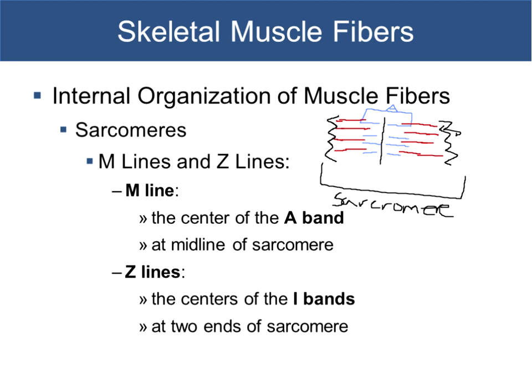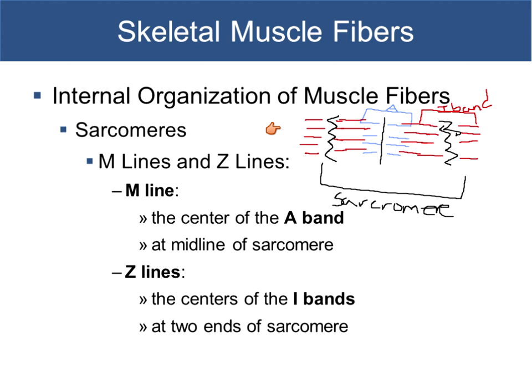Now, all of this stuff that we're talking about on our tour is really important to understand because it helps us to figure out exactly what happens in skeletal muscle contraction. So I'm also going to draw on this side more of my thin filaments because right next door would be another sarcomere. And so from here to here, that's an I band. So in much the same way that the M line is the center of the A band, the Z lines are the center of the I bands.